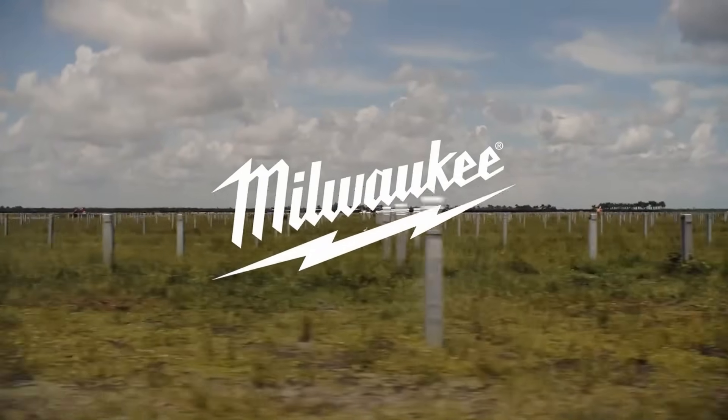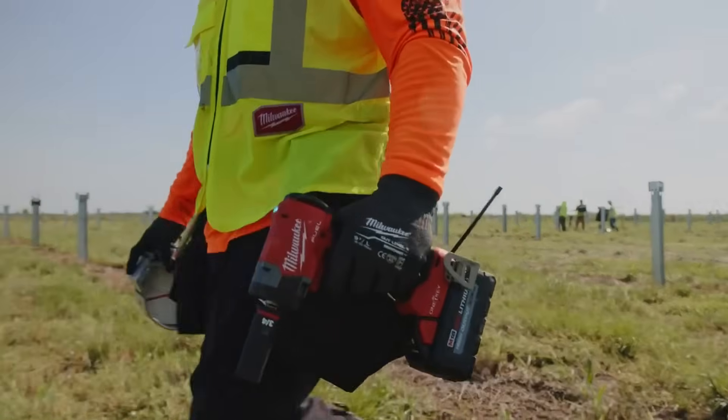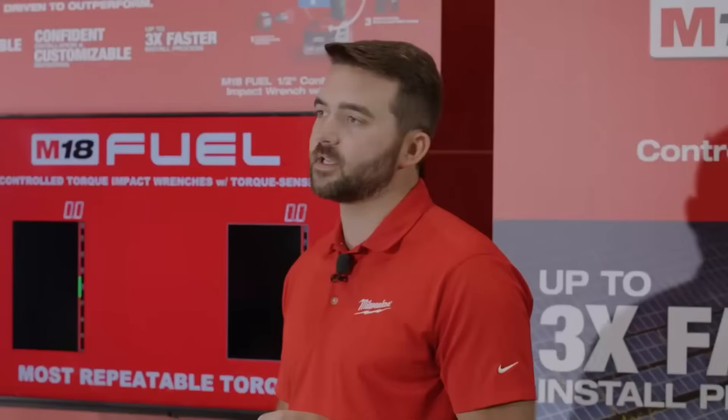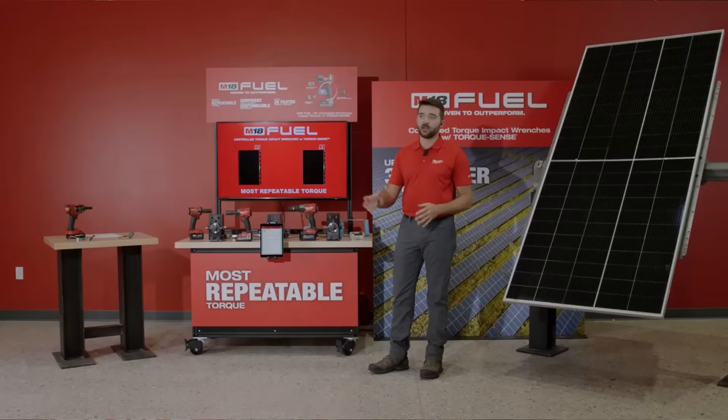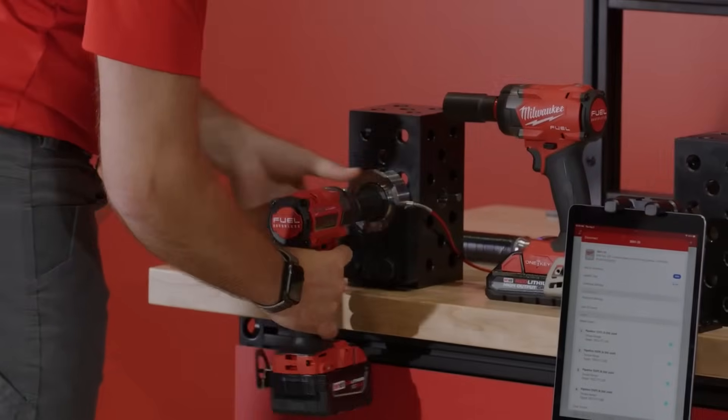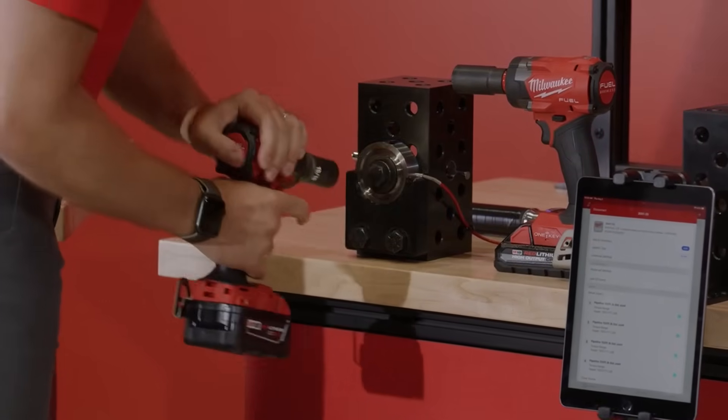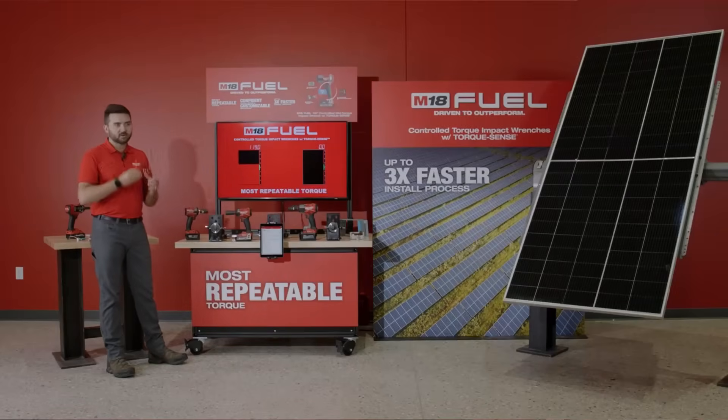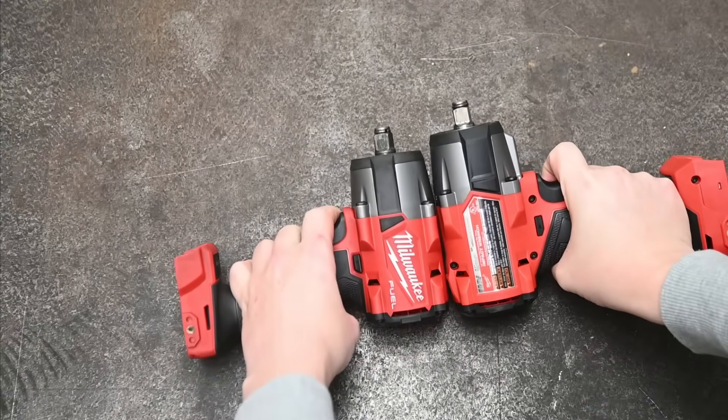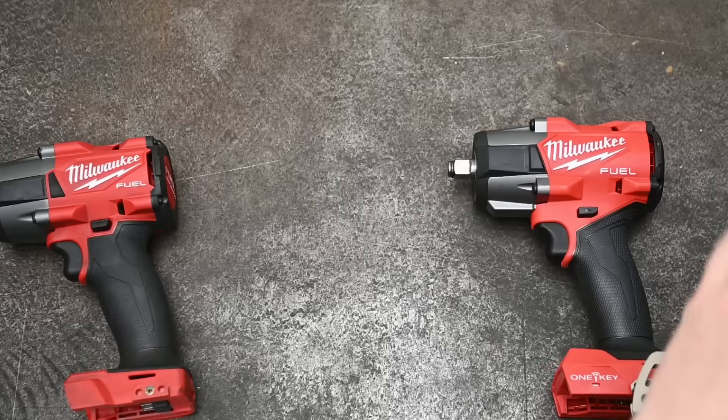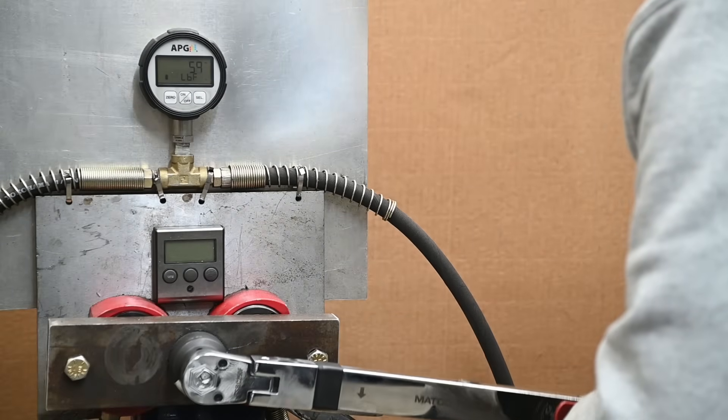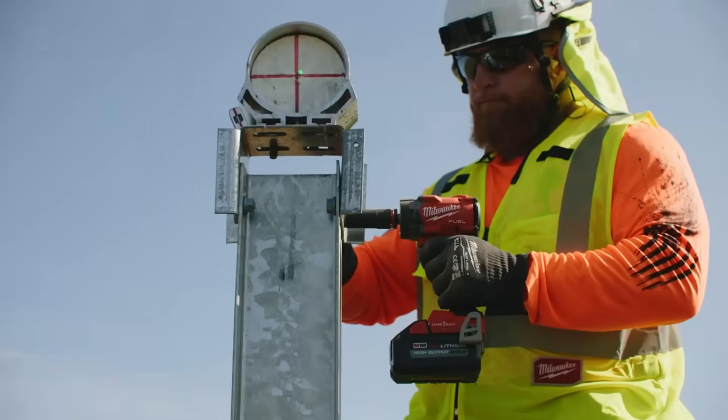Milwaukee has been traveling the country, mainly talking to large scale commercial job site and solar installation outfits about these tools. But while everyone at the Pipeline show this past year was oohing and aahing over the Forge battery or a new Gen 3 high torque, I was eyeing this exhibit that almost no one covered with the little dyno setups like ours, funky looking mid torques that looked just a little off compared to their usual ones, and lots of buzzwords like never before seen industry tech and machine learning algorithms. But essentially what we have here is the Milwaukee controlled torque impact wrench.